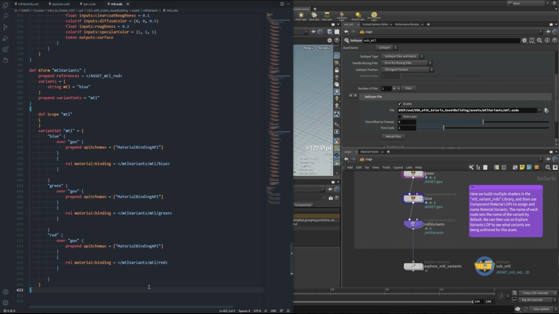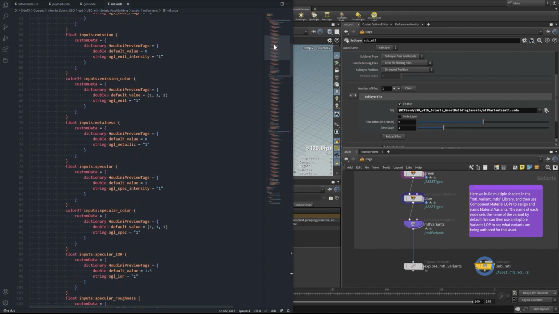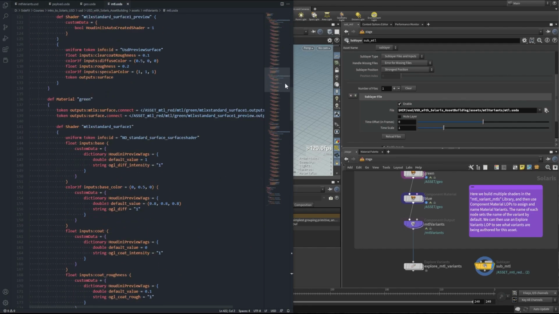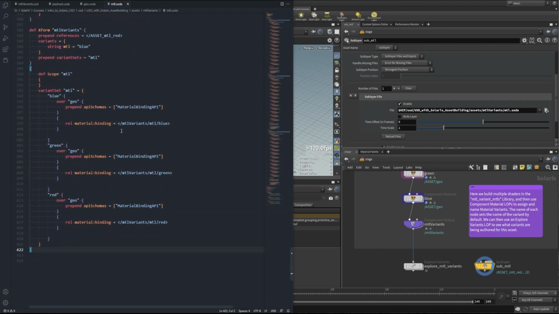If you remember in our previous chapter, these things up at the top would actually have our variant set. But in this case, we're just defining a shader. So we're just referencing in these three shaders, and then bringing those in and setting these bindings as what our actual variant set is. So really the variant is changing that binding. So that's the difference.